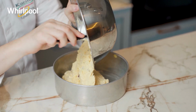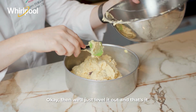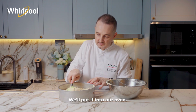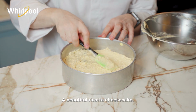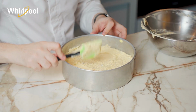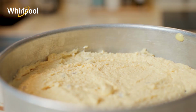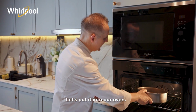Then we'll just level it out. And that's it. We put it into our oven. A beautiful ricotta cheesecake. It's gonna become a very moist sponge. Just make it go flat. Okay guys, let's put it into our oven.